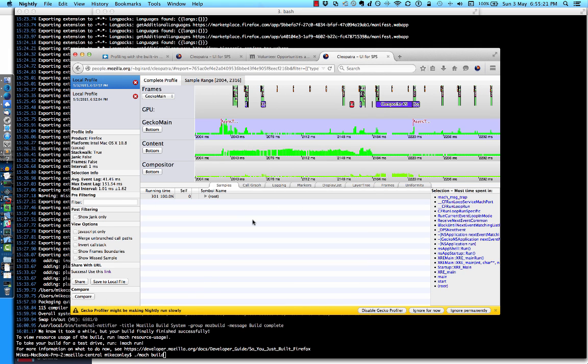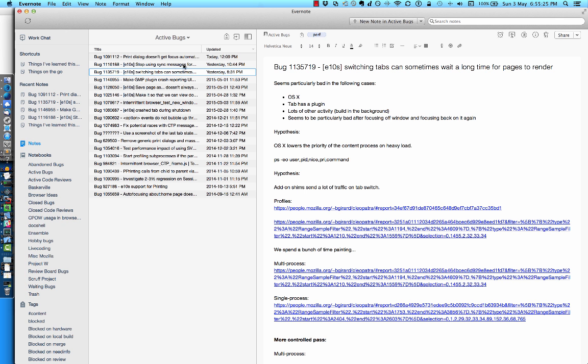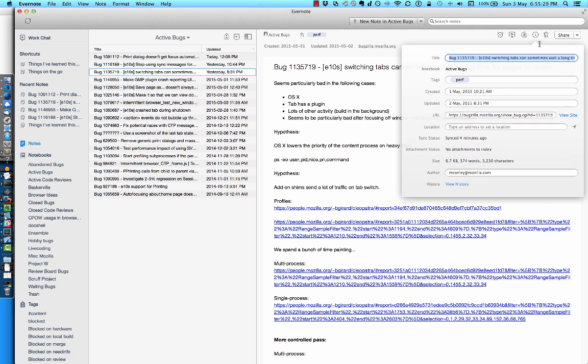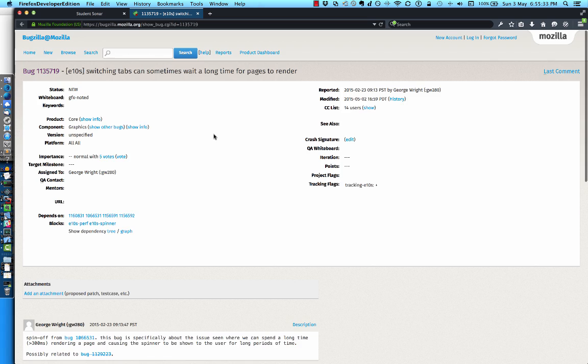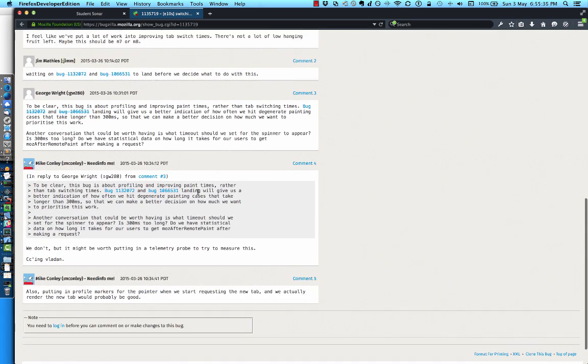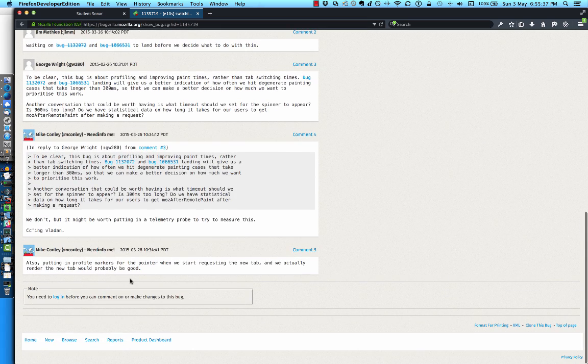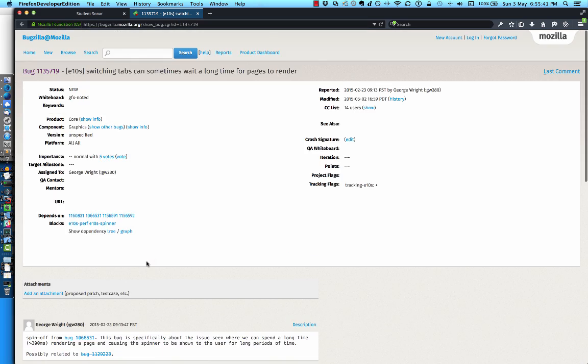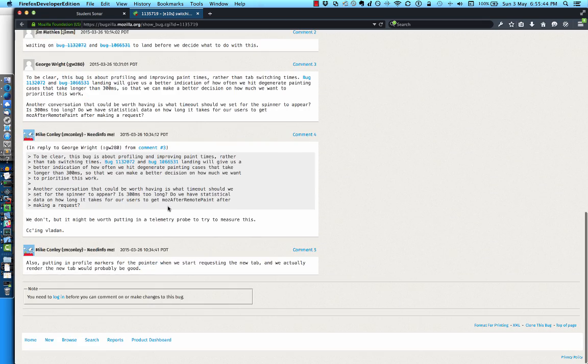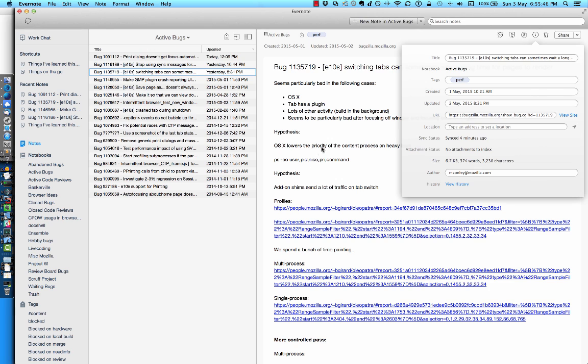The bug that I'm doing a lot of the tracking for tab switch performance is bug 1135719. So if you go here, you could potentially paste a link to the profile that you just collected. If you sign into Bugzilla, you can comment in this bug with your profile, and that could be useful.